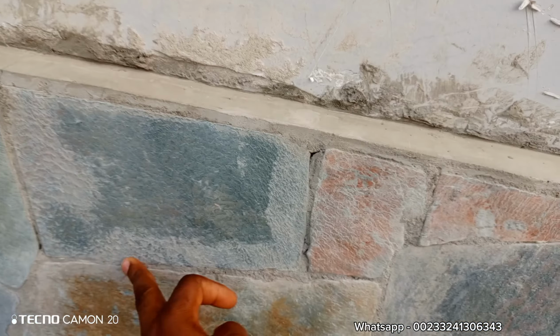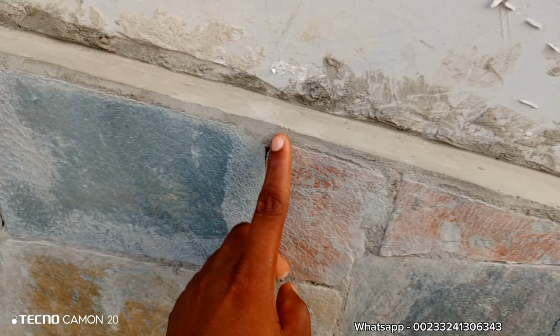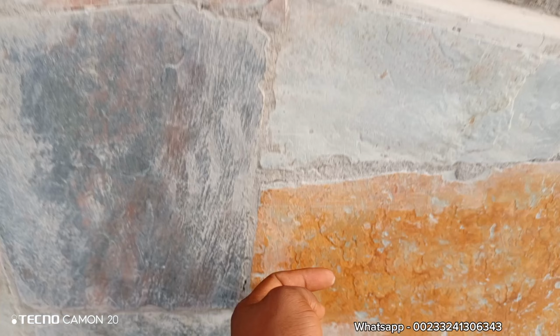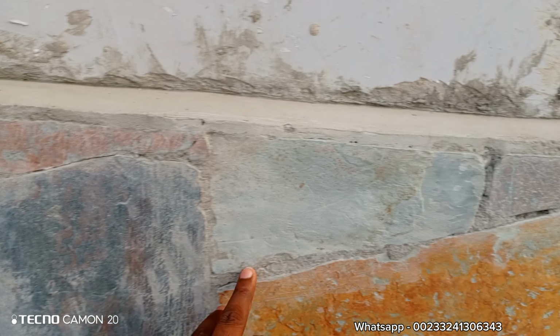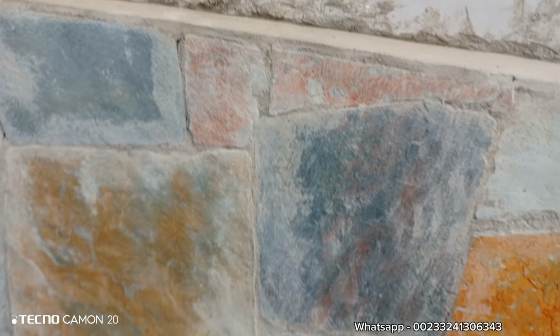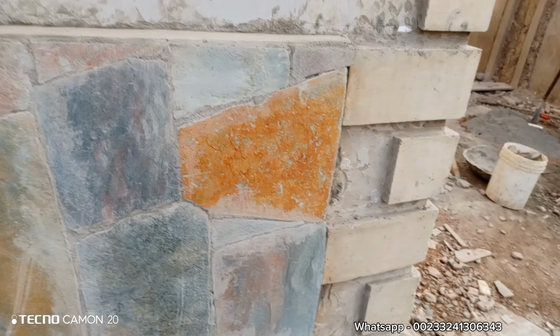So you want that there will be the mortar guy for him so that you will see a white paint take pass on the lines, as you can see. So we are almost done with the installation. After we are done with that, you wash the stones. After you wash it, before they use the white paint to pass the middle of the mortar and stuff, as you can see.